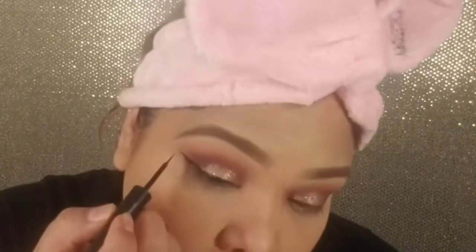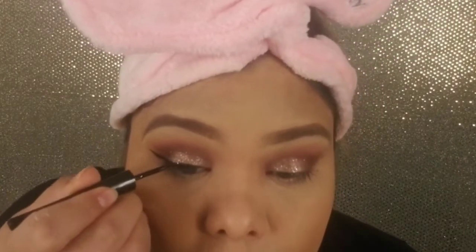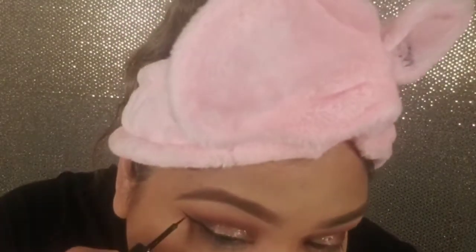So I'm going ahead and doing my eyeliner. I love doing my eyeliner. I do not like doing eyeliner on other people. I suck at it. Like I said, I am still learning, and that's one of the things that I really need to start learning for real, like real fast.